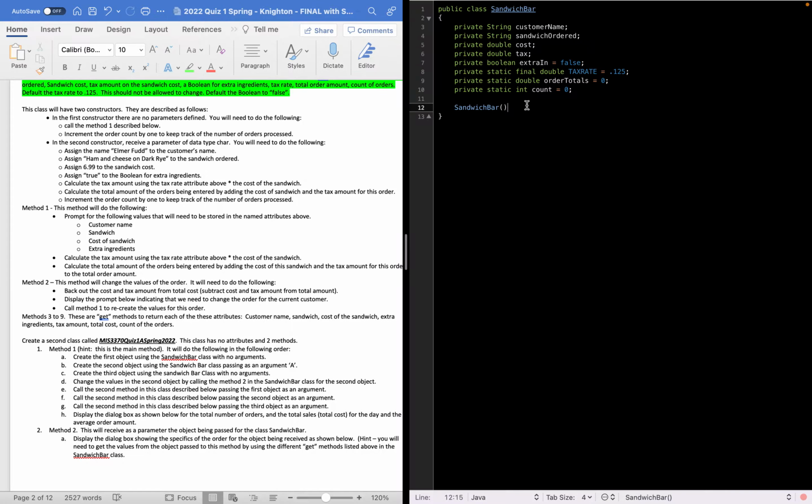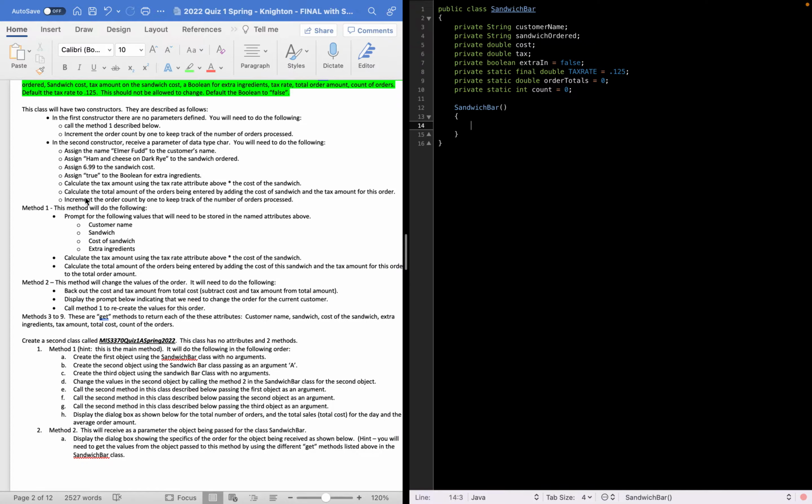It automatically defaults to public, and I don't like typing extra, so you can just use this. For the first constructor, it says there are no parameters defined, so nothing goes inside the parentheses. We can move on to the body, and it says you will need to do the following.